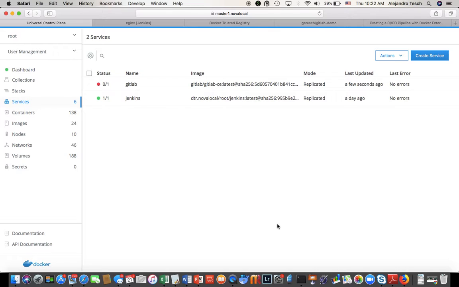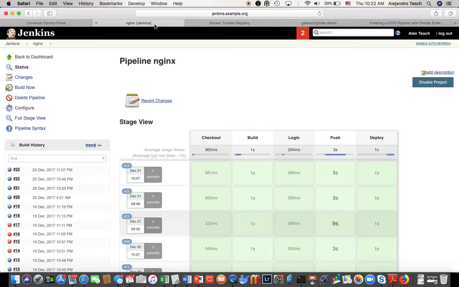Let's just give it a few seconds until the service starts, and once this is done we should be able to proceed committing the code and checking that the repository is in place and everything. Let me just quickly walk you through our Jenkins, which is already up and running. So what we can see from here is the pipeline that Jenkins will be running.